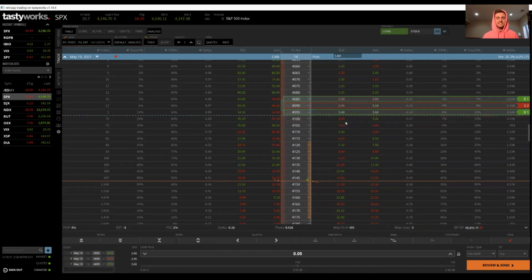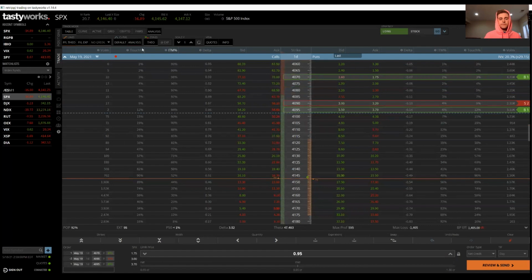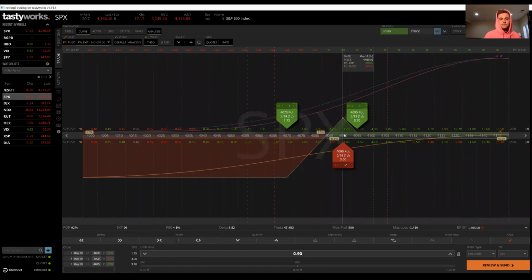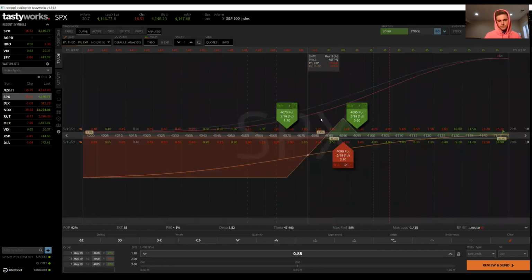Exactly. And what's nice about this position is that you can do a couple other tricky things. You can make this wider. You don't have to do one back here. You can go up higher. And what that's going to do is increase the length of your triangle a little bit. You have to put more money down. You obviously get a little bit more credit out of it. It also increases your maximum.